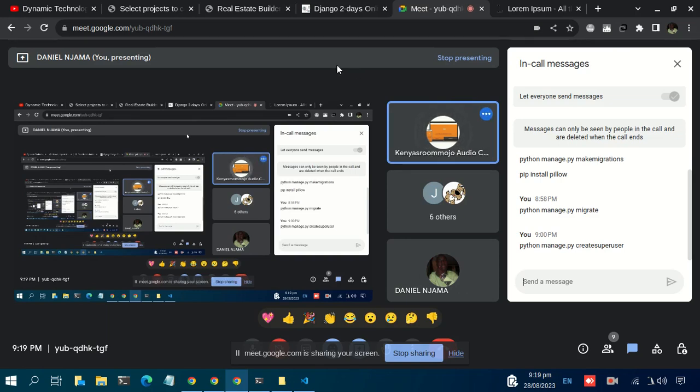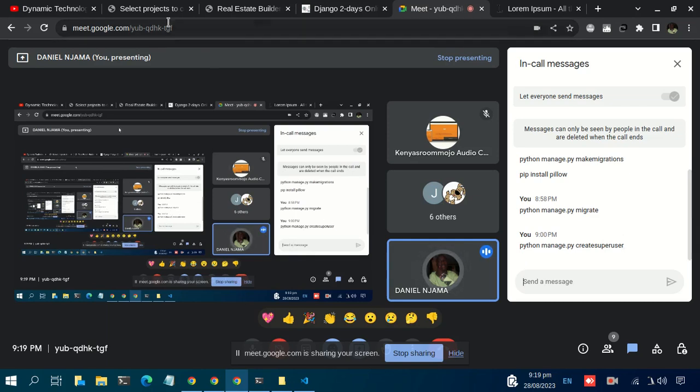Yes. How about the other guys? What do you think? You can just indicate a message so that we know what remains. There are two pieces of information I would have wanted us to cover either today or tomorrow. One of them is hosting. The other one, I think I missed a very important aspect in working with templates. We actually didn't cover that.